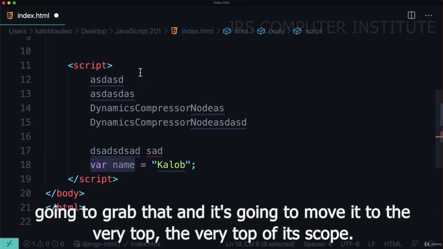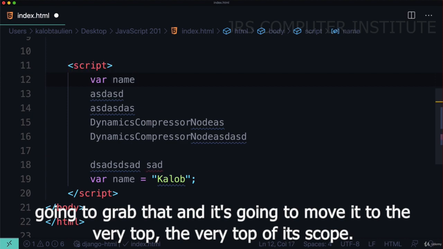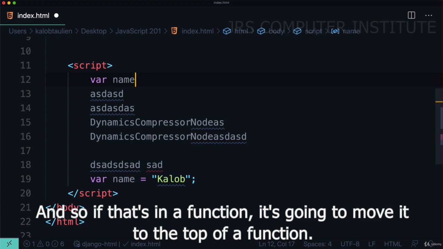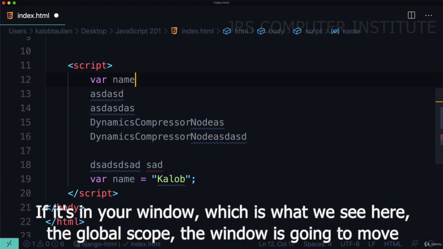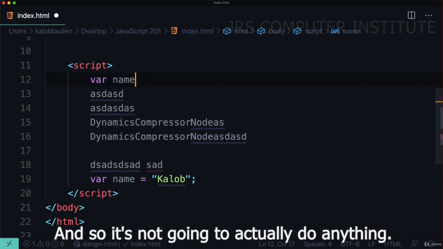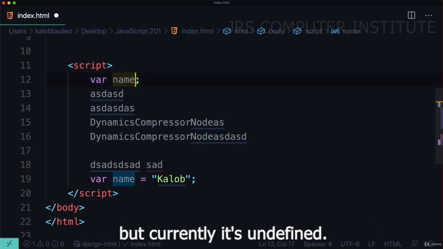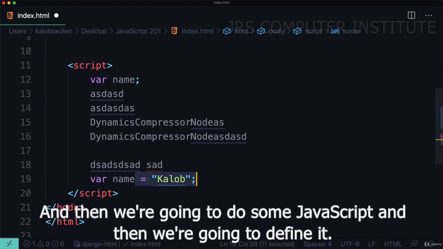It's going to grab that, and it's going to move it to the very top of its scope. And so if that's in a function, it's going to move it to the top of a function. If it's in your window, which is what we see here, the global scope, it's going to move it to the very top. And so it's not going to actually do anything. It's just going to say, hey, at some point in time, there's going to be a variable called name, but currently it's undefined. And then we're going to do some JavaScript, and then we're going to define it.